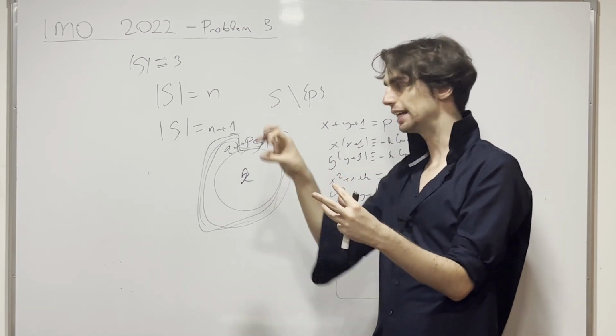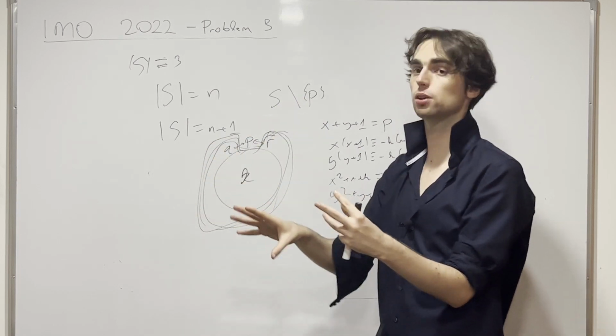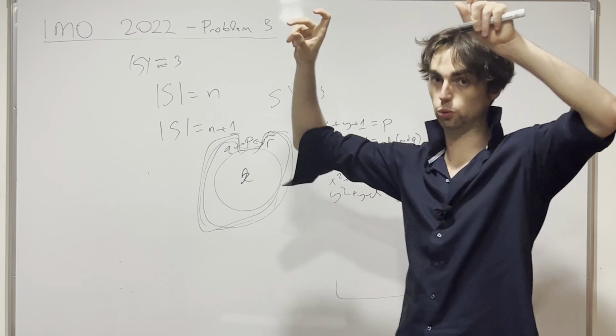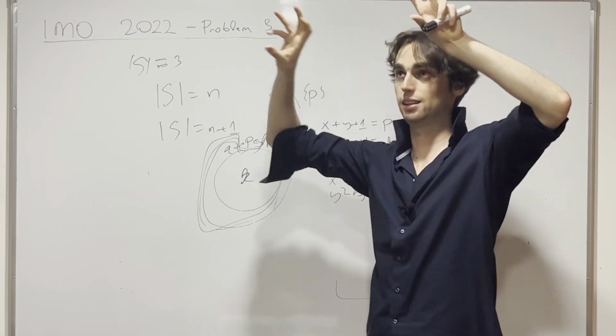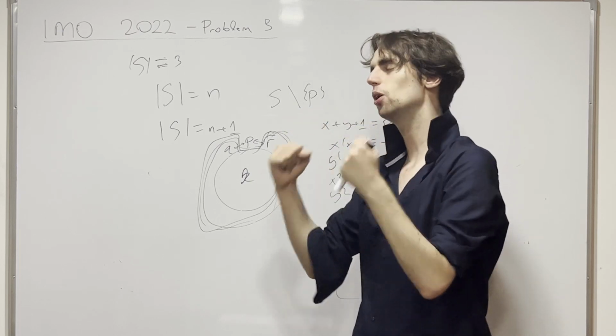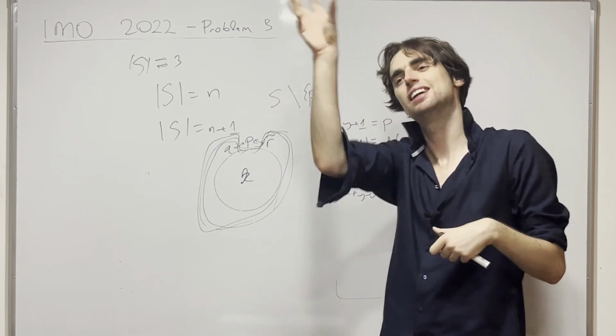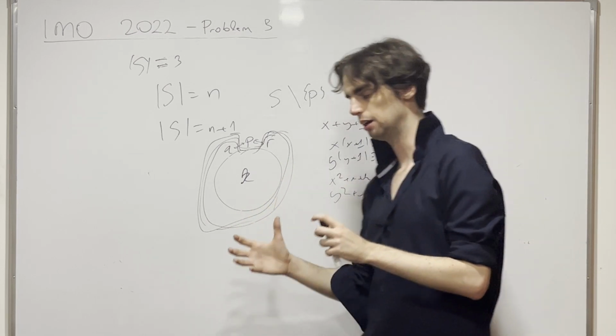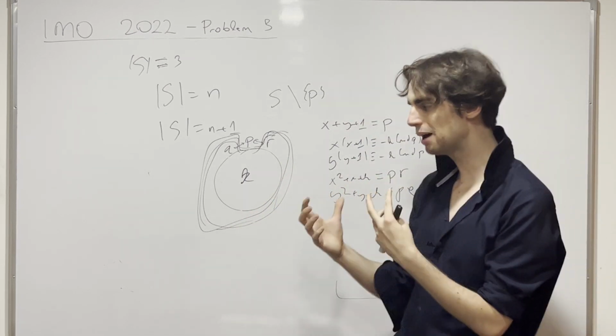To make it always the case that we can determine them, we first looked at the biggest one and its two neighbors. We looked at these two products, subtracted them, and then found out that it has to be this biggest prime of the three. And from there you see, okay, what am I using?